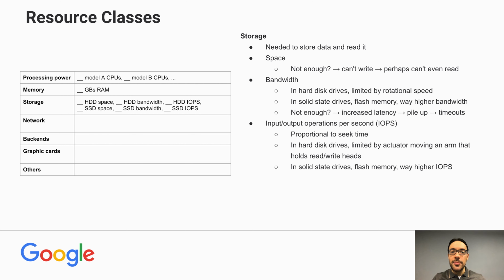The more drives the data is spread across, the higher the aggregate input-output operations per second are. So RAID and storage services that manage many hard disk drives are good approaches to increase the throughput of storage drives. If input-output operations per second are ever a bottleneck in a user-facing service, users will perceive increased latency, and if the situation is not resolved, same as with storage bandwidth, eventually an outage.